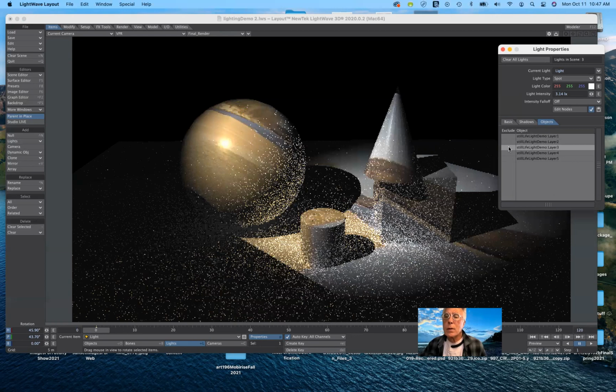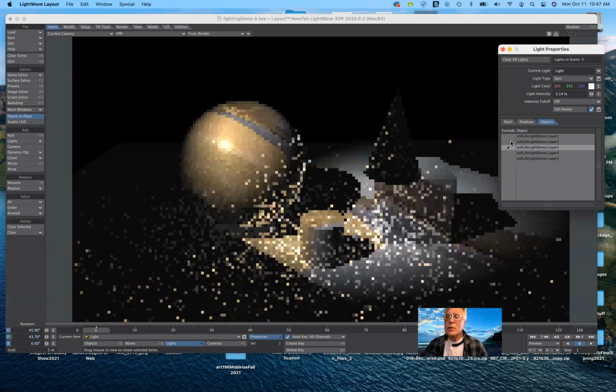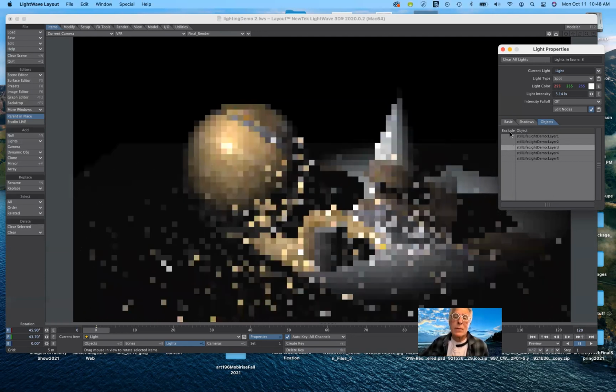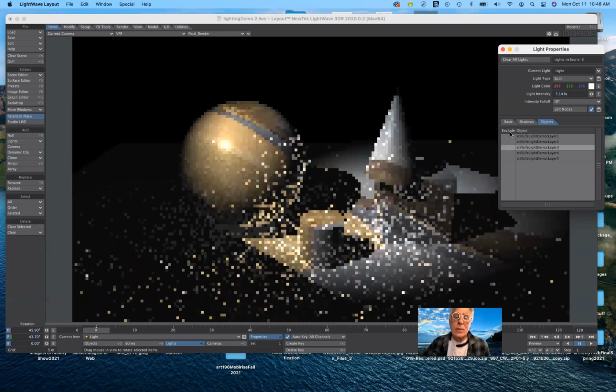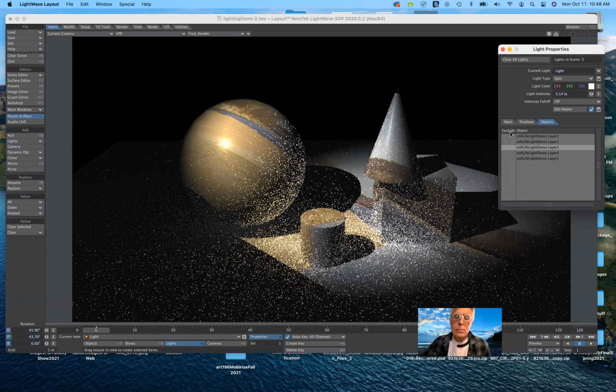Come on. It's really bogging my computer down. There we go. That's the cone. So you can see that you can exclude lights. And I did that the other day with, no, I didn't, but you can. I was going to say I did that with the fill light that I used for the side of my cube. So that's another thing that we can do.